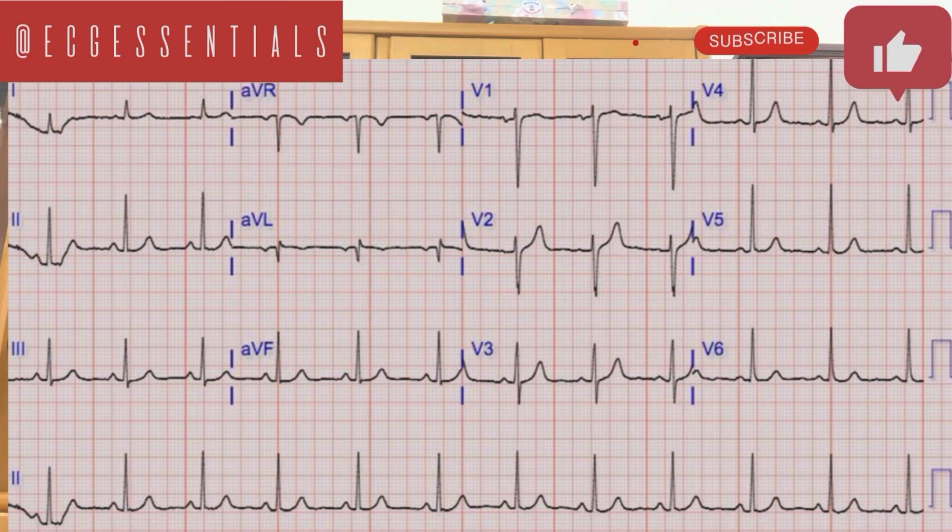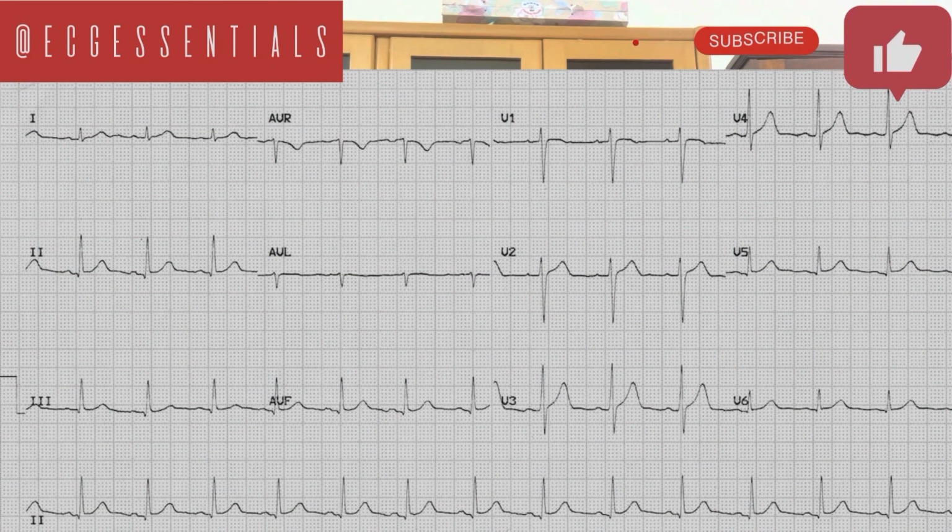The rhythm is best analyzed using the rhythm strip, and I just mentioned earlier that most often the rhythm strip is lead 2, and that records over a longer period, so it helps us to be able to see some of the things that the shorter recordings probably wouldn't have provided. And it's in this same sense that longer recordings like the Holters over 24 to 48 hours may even be more beneficial in providing more information on the rhythm. But for what we have, the standard, the rhythm strip should be where our focus will be when we are trying to appreciate the rhythm.